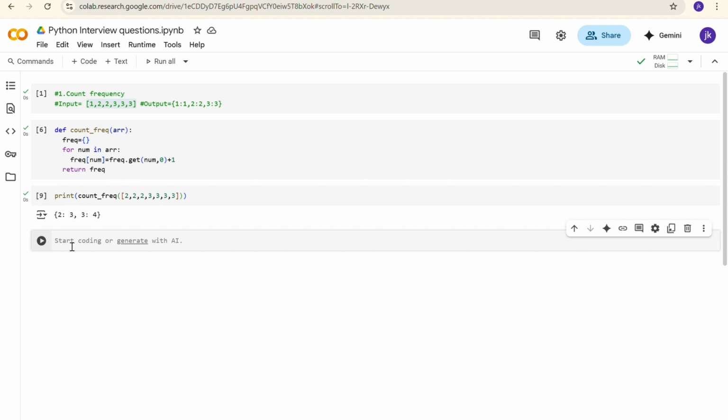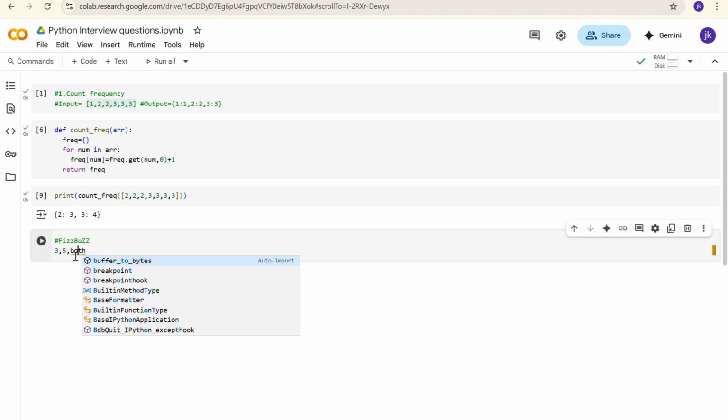Now let's move to the other question, which is fizz buzz. Some of you are aware of this classic fizz buzz example, and for some people it might be new. The question is, if the input is a number, let me take one example of 3, 5 and both.